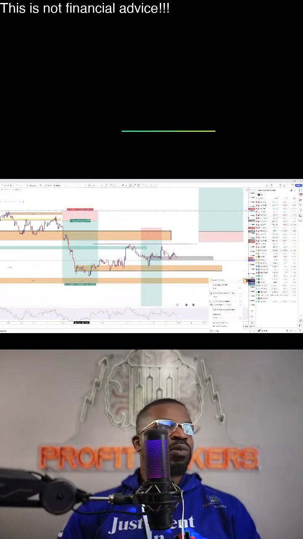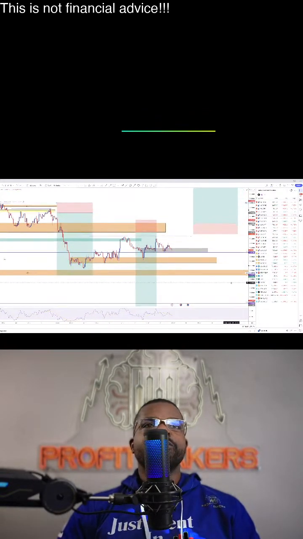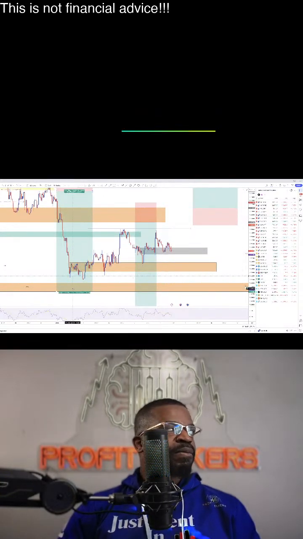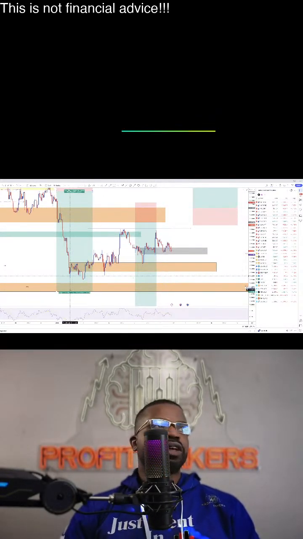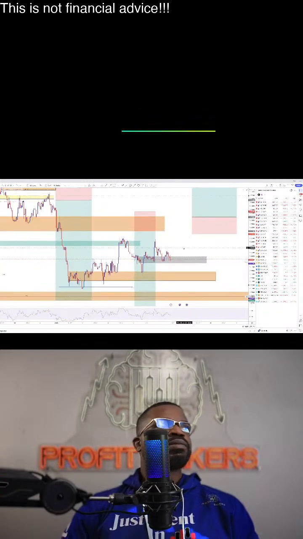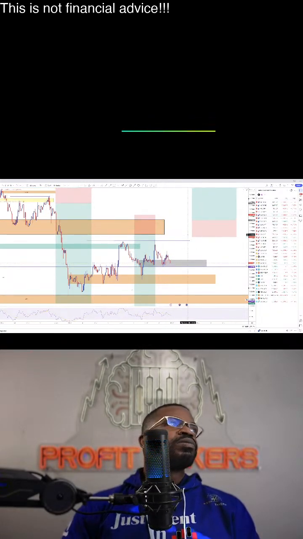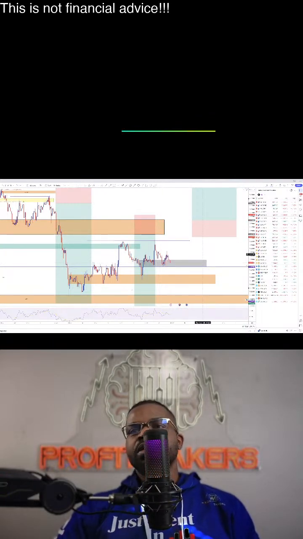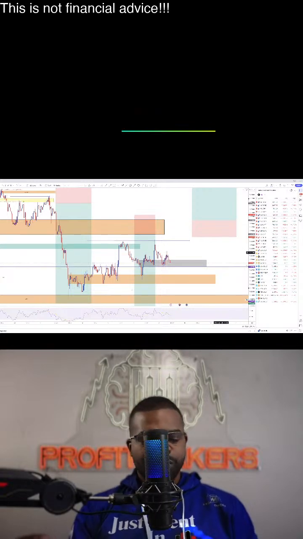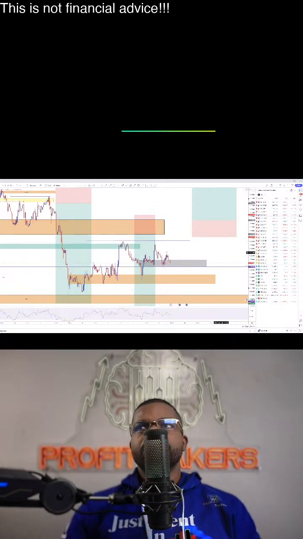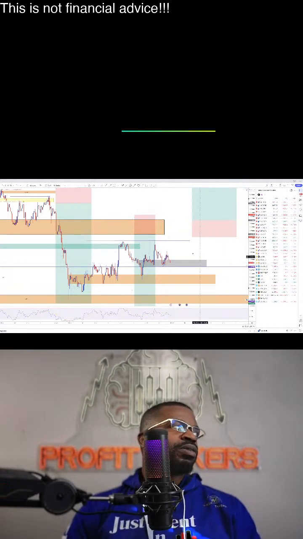You see with that wick touch, that wick hit our TP3 perfectly. Y'all see that? Mm-hmm. As soon as our TP3 was hit, we get that rejection. Okay? So that's what we wait for. We just wait for confirmations so we don't have to panic with these trades, because you've experienced it before.